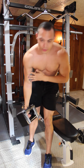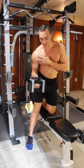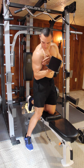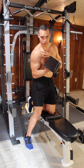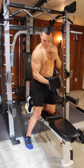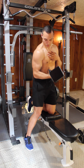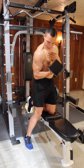What that looks like with the curl is a little bit different. Just to give an example here, I'm going to come up to the top, and this is the most difficult part. Make sure you're keeping your elbows back so they're not coming out in front. As I come up, most difficult part of the rep, I'm going to slowly count it down to 8 and lower it each time. 6, 7, 8, and then fully extend on the last one.